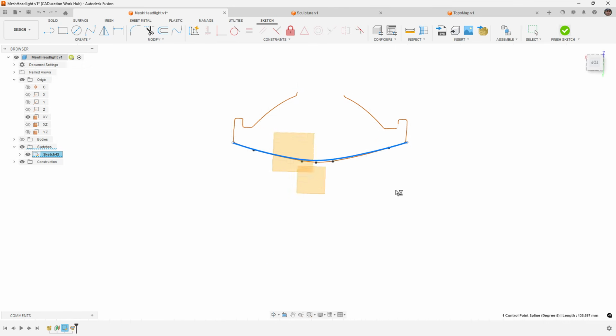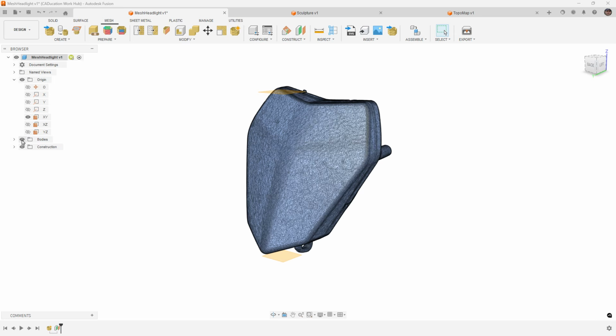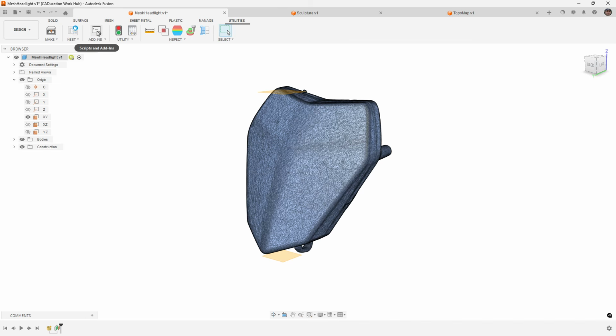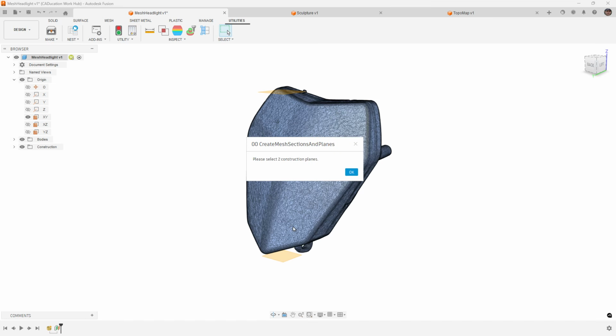All right, and so that is, again, a portion of the process where we create mesh section sketches on a mesh. The problem is it is time consuming. And so the script that I came up with or that I built is something that'll speed up a portion of that process. And so first, I always like to have dialog boxes that pop up. I like a lot of feedback on what those programs are doing.